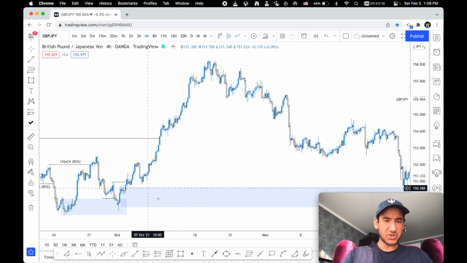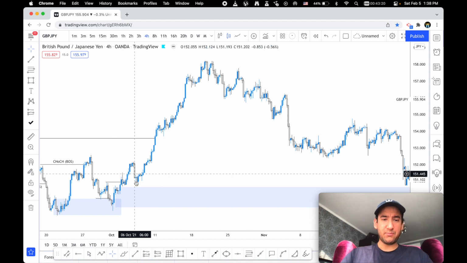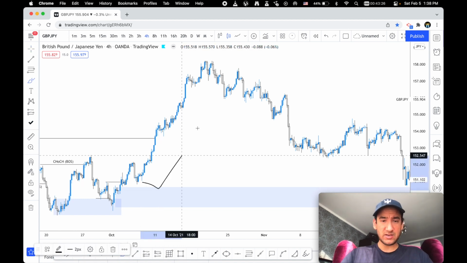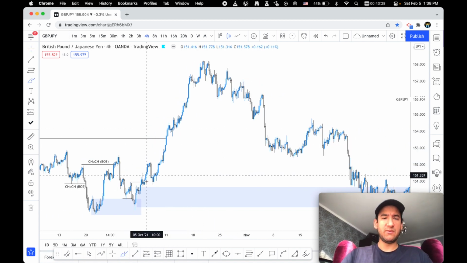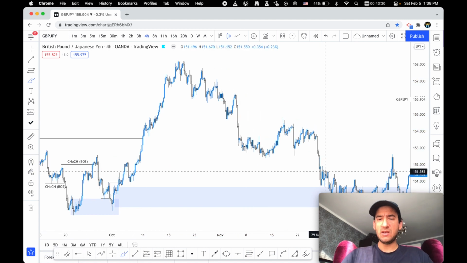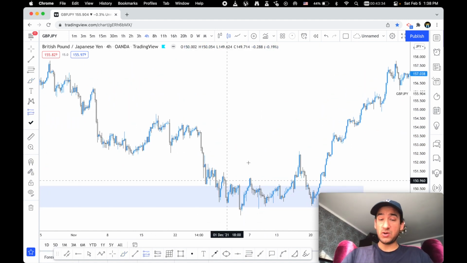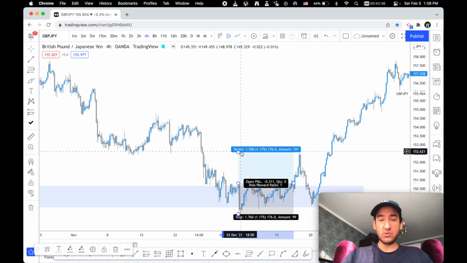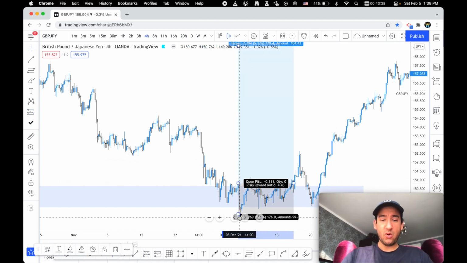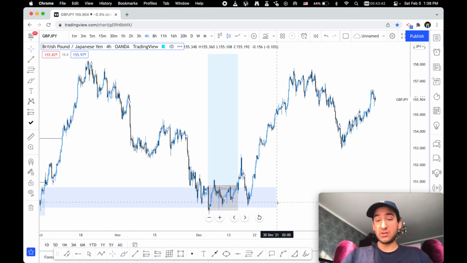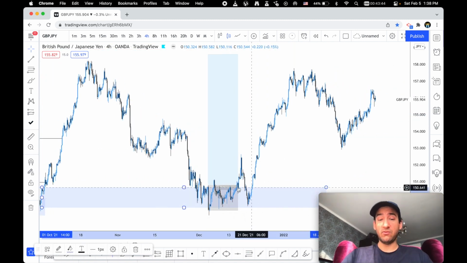Notice again, when the CHOCH was created, price just moved fast away from the CHOCH. It never came back to us to the demand area to take off. So in this case, we'd be very patient, wait for that whole retracement. Once the retracement has happened fully, there are traders who just place their risk to reward tool like this and then start buying, which is or is not, it depends on the trader and your appetite of risk.